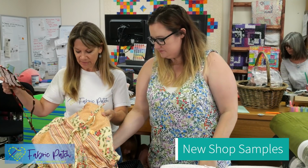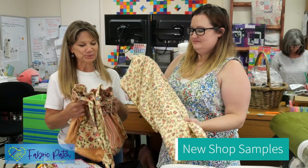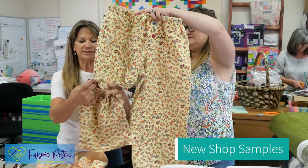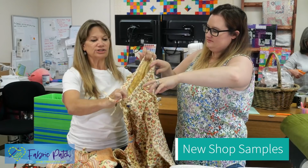Yeah, and so these are some of the shop samples. These are really cute. I almost pulled this out to keep because these are really cute. But these are flannel, and they're flannel pajamas with a pocket, and it's a drawstring.